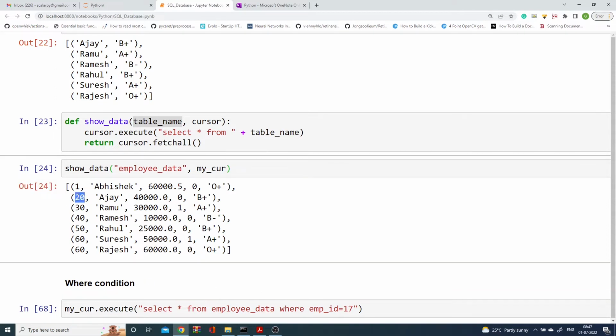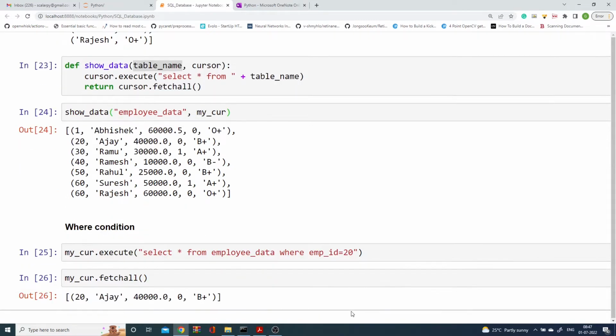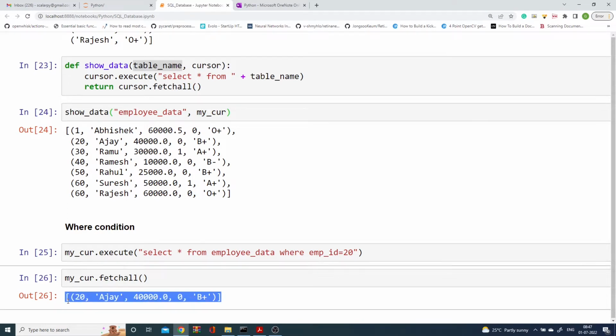Maybe employee 20. I want to see Ajay's information. I'm trying to get a specific employee's information here, not all the employees. So I'm saying where employee is equal to 20. Now you can simply say fetch all, and you can see you got only Ajay's information. That's it. No other information is present, only Ajay's information.